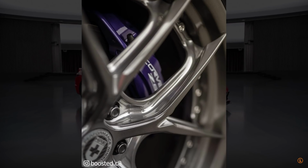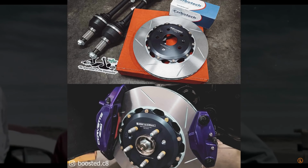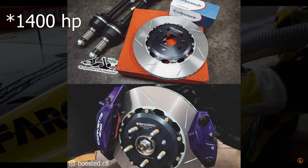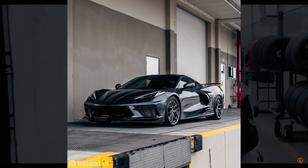It's always nice to have something so unique that nobody else will have. On the topic of brakes, he upgraded to the gyro disc 2-piece slotted rotors, as well as direct fit axles that can handle up to 400 horsepower. To top it all off, he has the carbon fiber 5EM ground effects kit, which obviously adds to the aggression.